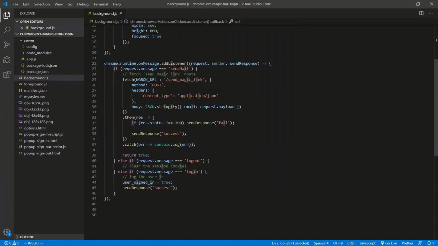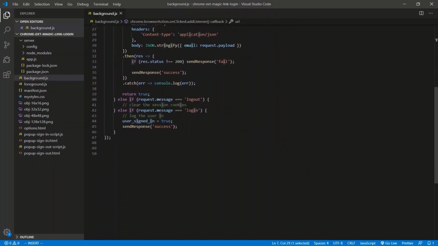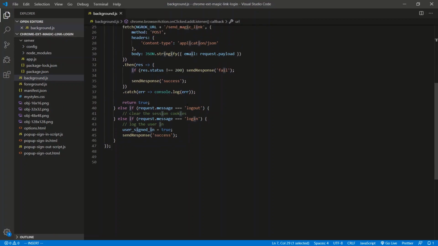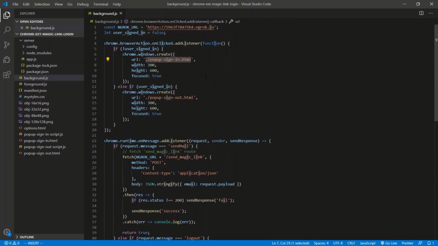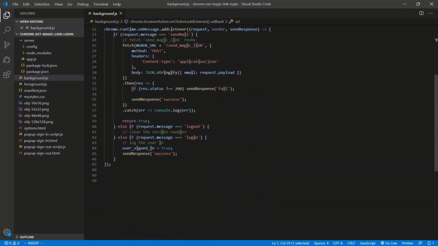All right, it's good for the sign out page. We can close that. Let's code this. When we want to log out, all we have to do is clear the cookies. When we clear the cookies, the pop-in script looks for the cookies, it's not going to find them. So it's not going to give us the next page. It's just going to have the sign in page.